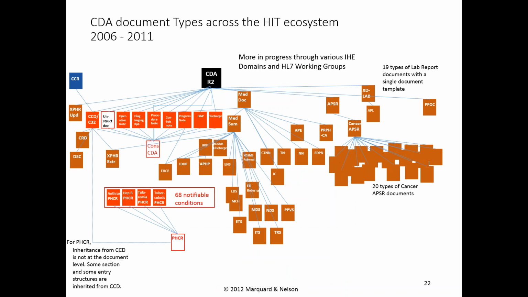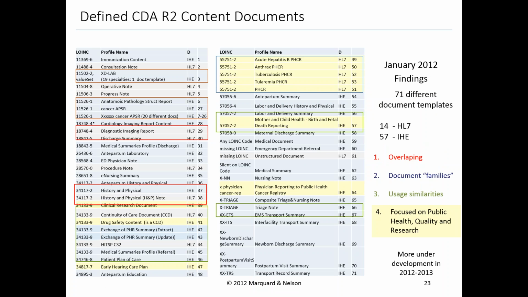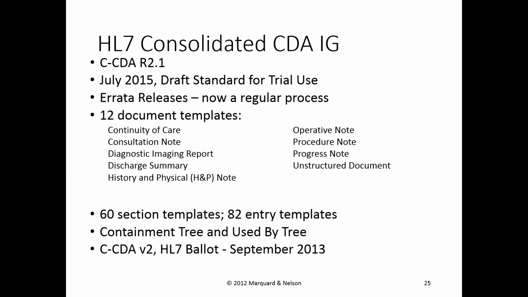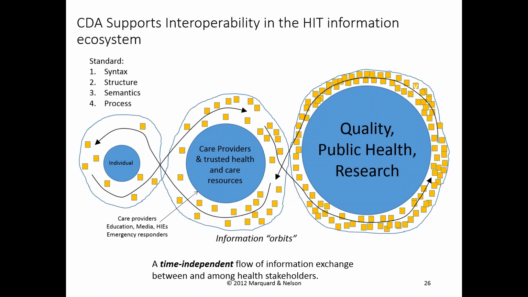And where previously a lot of this mess had started with documents of different types all over, IHE was doing one thing, HL7 was doing something, HITSP was, we really had to simplify that down, and that's how we ended up with consolidated CDA. I think I did not update this slide to give you the total counts of the 12 documents, and I think we're up to about 120 different entry templates, but you can count them for yourself.